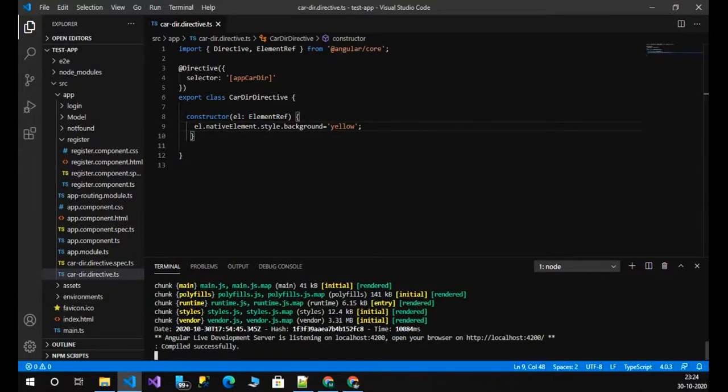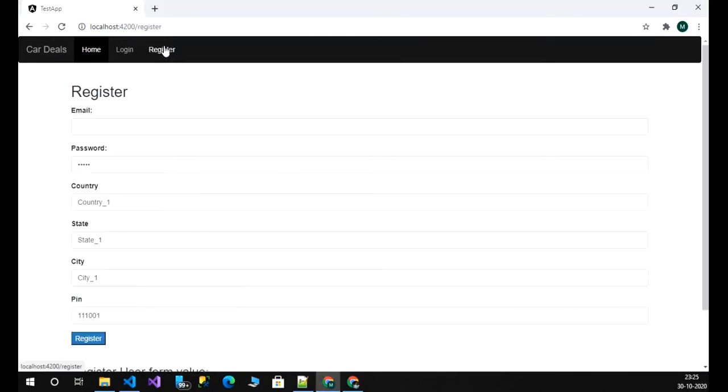Let us open the browser. So we already have login, register, and home.